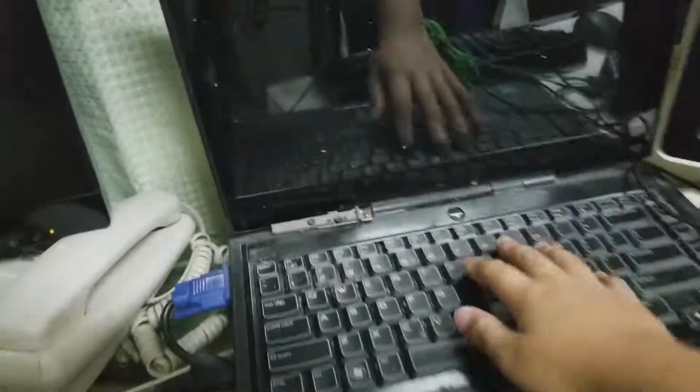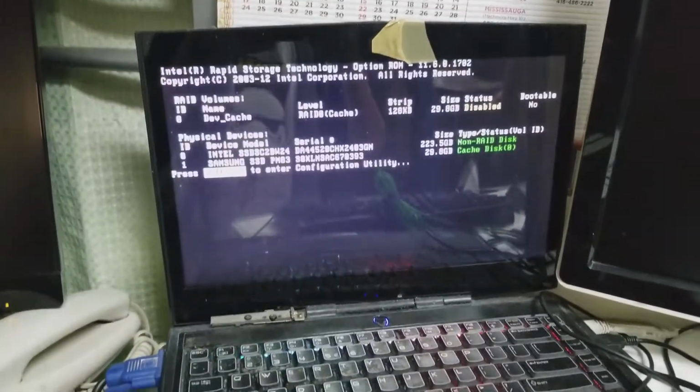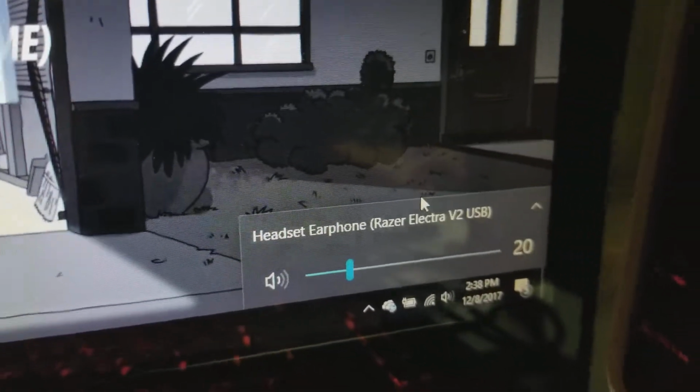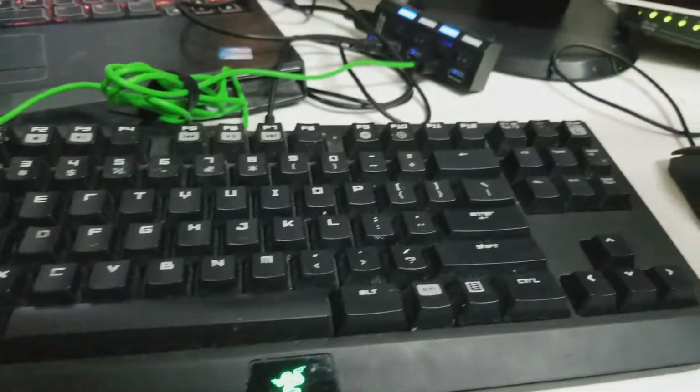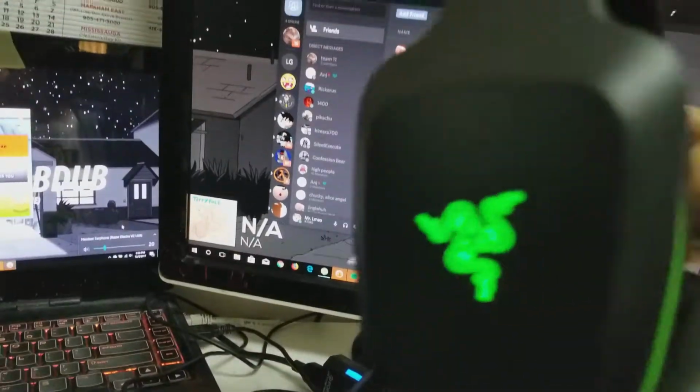Alright, time to turn on this stuff. Jeez, this thing is so old. You can see the reflections if you can. But yeah, alright. Right, this is my desktop, and as you see, it's plugged in. Yep, right there, and it turns on when you turn on your keyboard, so that is awesome. And as you see, I got the Black Widow computer connected with the Electra headphones, and it is awesome.